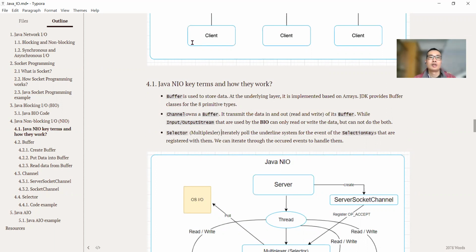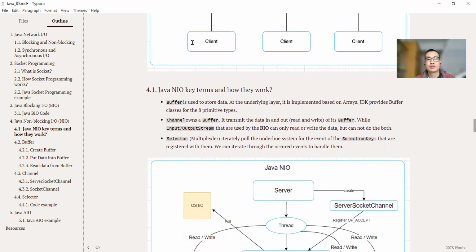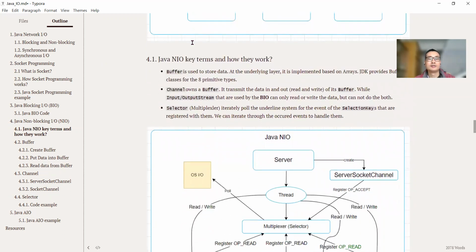The buffer is used to store the data, and its underlying implementation is array-like storage. The channel is bound with the buffer, or the channel owns a buffer.